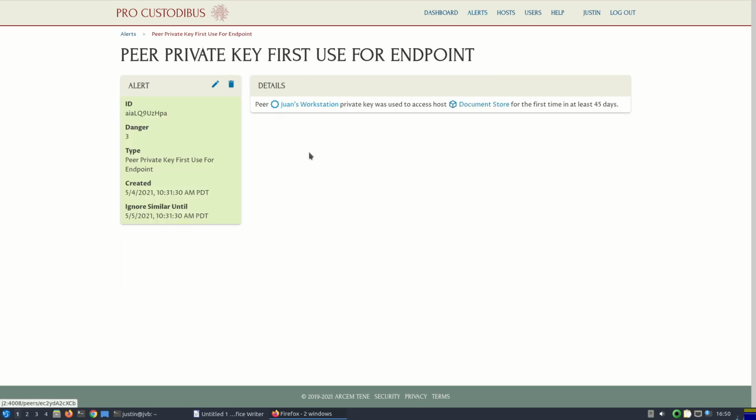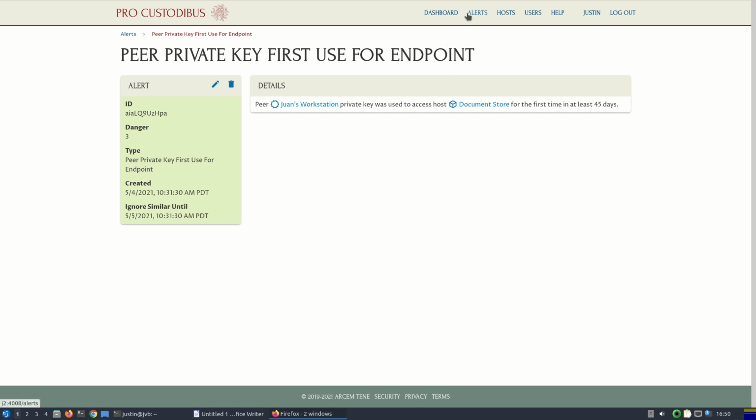We also get an alert the first time that a private key was used to access a particular host, so this is the first time that Juan's workstation accessed the document store host. Not the first time that Juan's workstation private key was used at all, but the first time it was used to access this particular host.